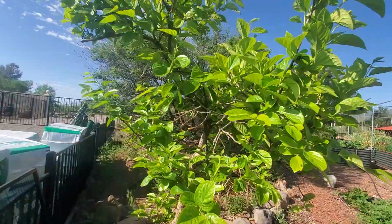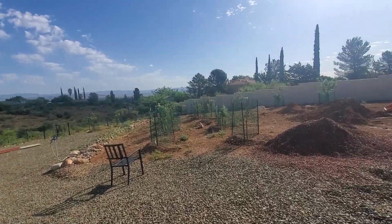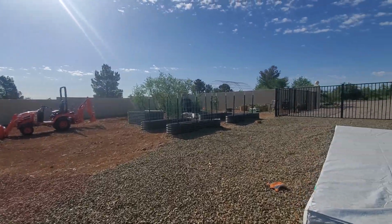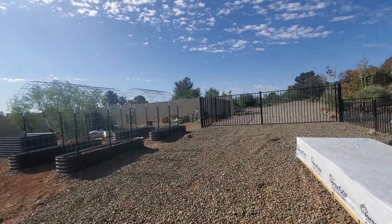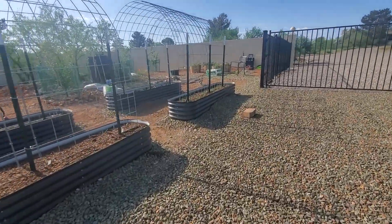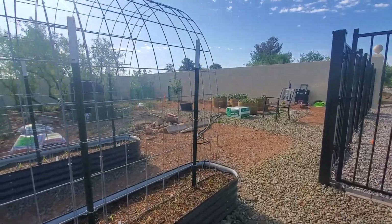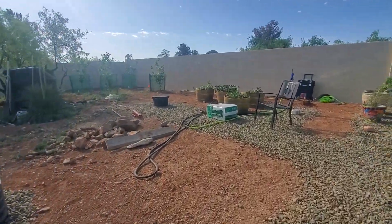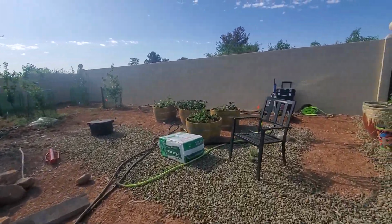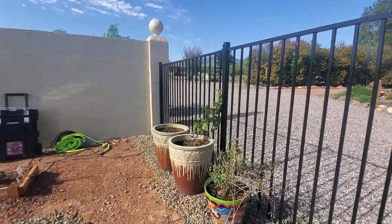It's doing great. Okay. Now, for the orchard expansion, we have been doing quite a bit here, and I will take you up to the top and just give you a quick overview of what we have going. It always looks a little rough in the beginning, but give it a year or two, and this should be as integrated looking as the original garden there.